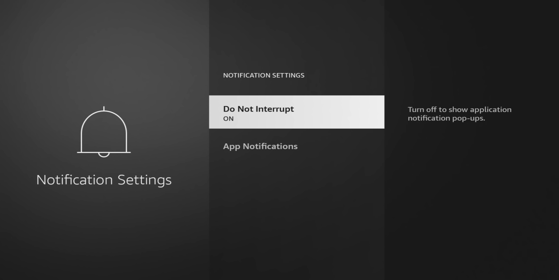It's another thing that's going to be running in the background, that's going to pop up, that's going to kind of slow my devices down. So I'm just going to leave it on where it says do not interrupt. This one is kind of worded differently, so you have to read the description to the right just to make sure you're picking the correct action.